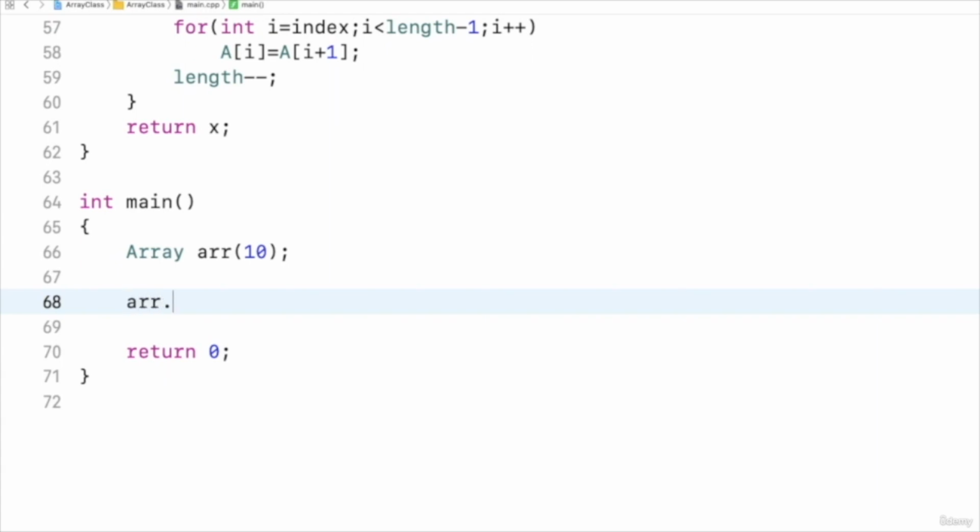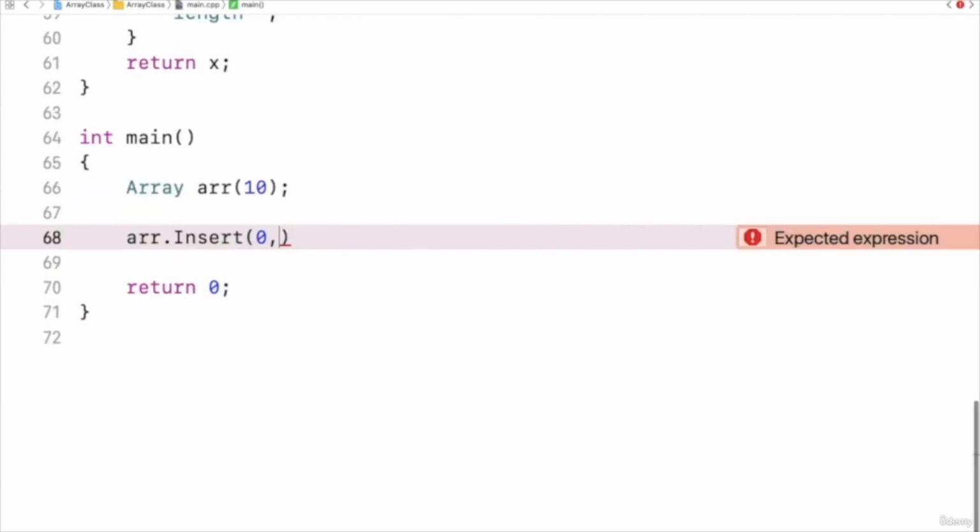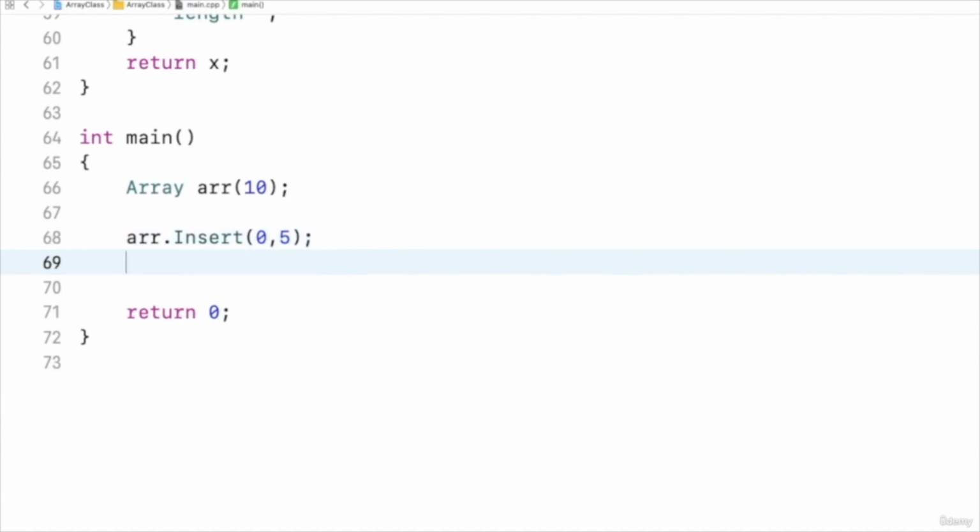So first of all, ARR dot insert index 0 and element 5. So first I am giving the index, then I am giving the element 5. Then ARR dot insert, I will give the next index, that is value 6.